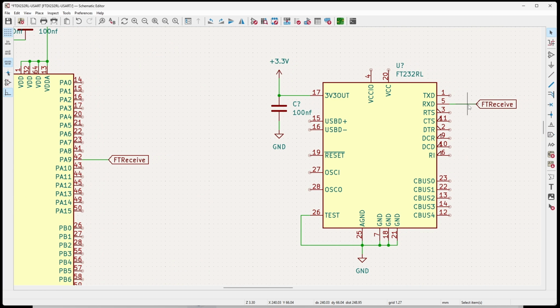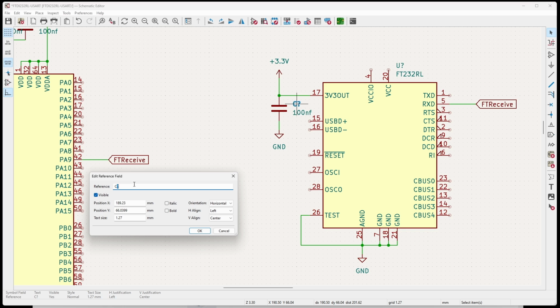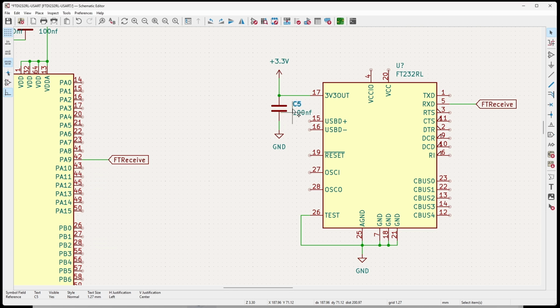Just to prove this, let's go ahead and go to the PCB board editor and see if the receive is actually physically connected with the rat's nest to the PA9. But before we go into the PCB, we need to correctly annotate this. So this one would be 5, I think. Yeah. We need to create a footprint for this, so let's go ahead and do that. Oh no, I already have that because I copied this from that area, so I don't actually need a footprint.